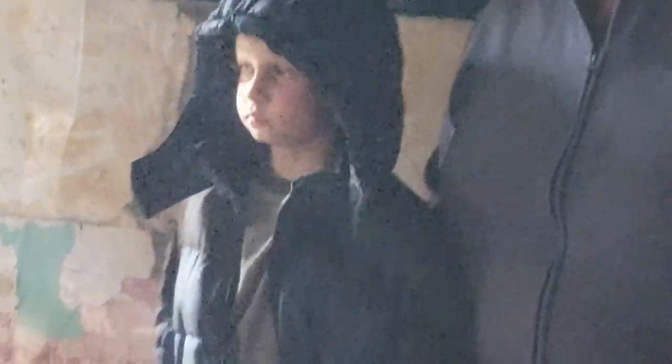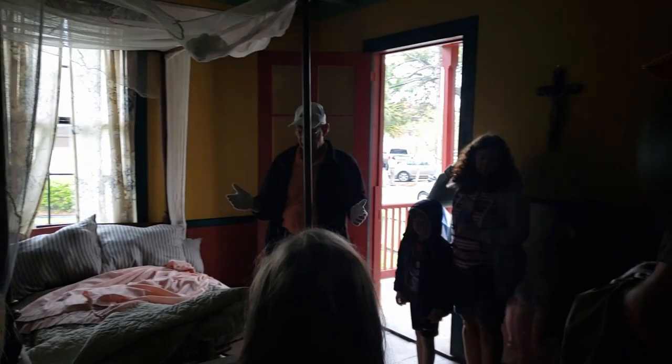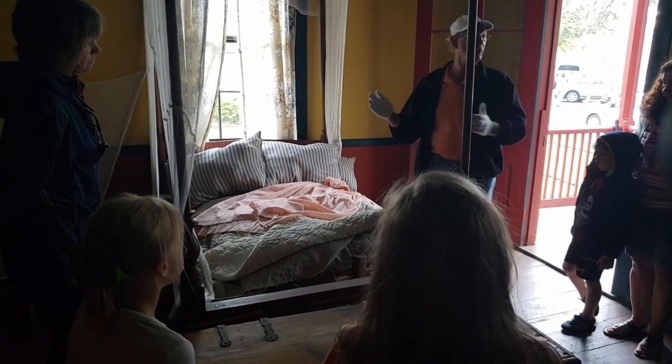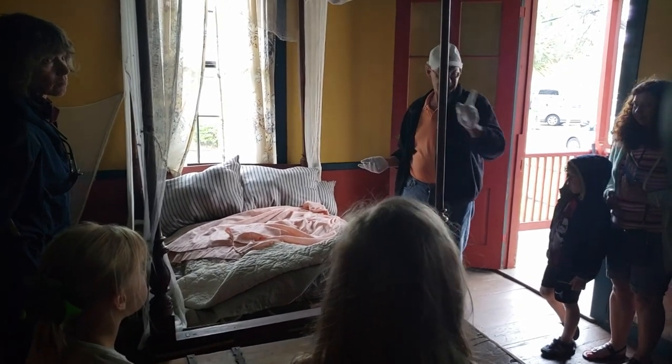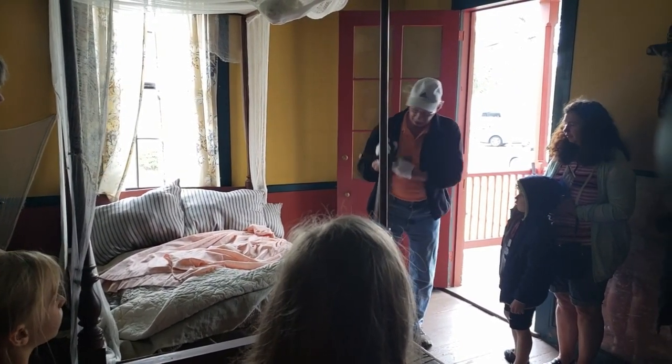So you got two rooms for the $20 a month. And you walk into this working room of the house. You notice there's no hallway or anything like that. It's a working room of the house. This is a rope bed for the parents to sleep on. A very nice, comfortable bed for the parents to be sleeping on. I'm sure all of y'all are familiar with the saying that goes with a rope bed. Sleep tight. And those of you who are not, there's a key because there's a rope. You see the ropes?